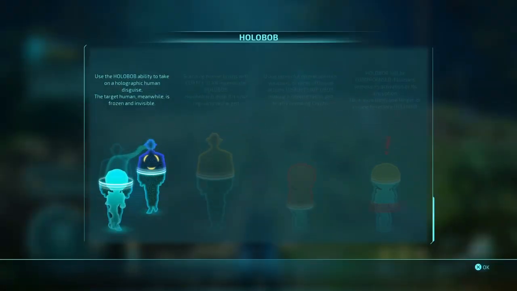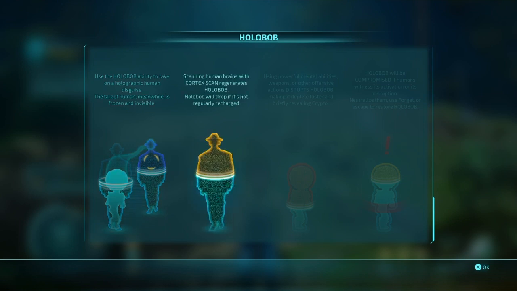Use the Holobob ability to take on a holographic human disguise. The target human, meanwhile, is frozen and invisible. Scan a human brain's cortex to regenerate Holobob. Holobob will drop if it's not regularly recharged.